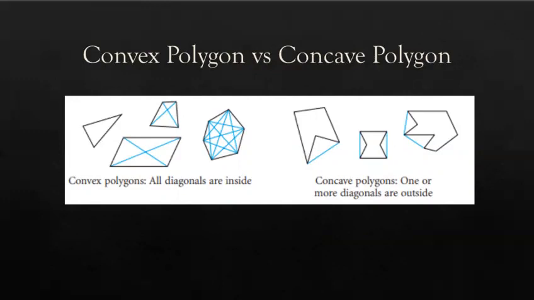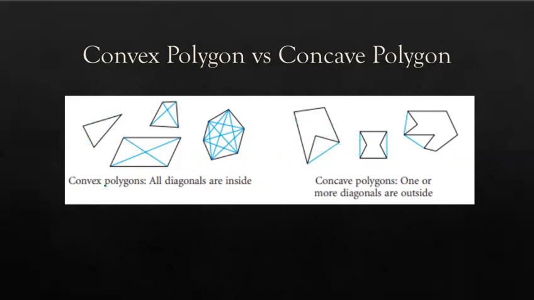What's the difference between convex polygons and concave polygons? If I just look at the polygon, I see that all of these kind of push to the outside, and these all kind of come in. So that's really some definition of convex versus concave. Concave usually has a push in.